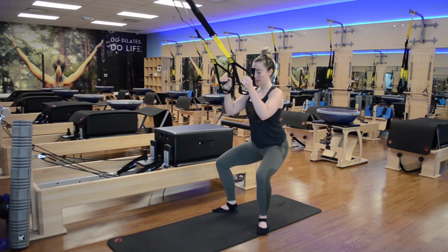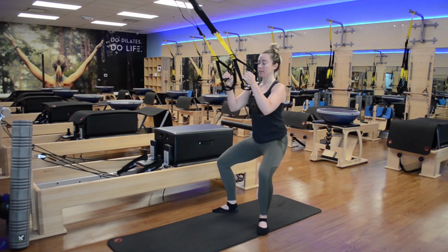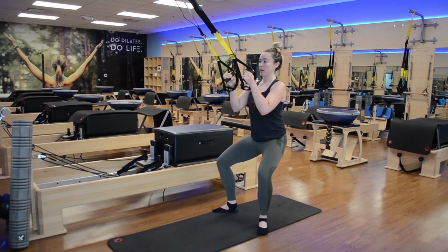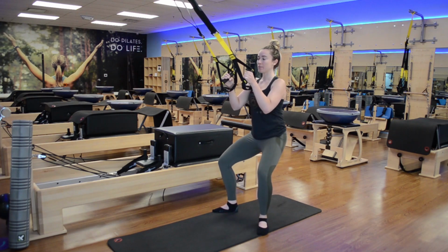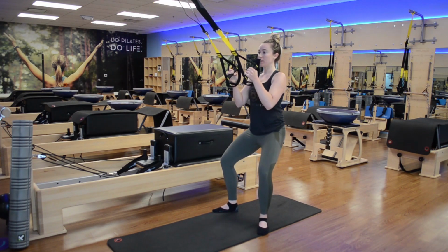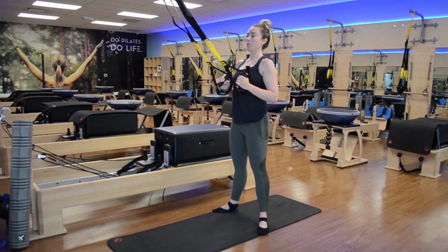And last one, hold it here. Little pulses. Feel those lower abs zipping up like you're trying to put on a pair of tight jeans. Feeling the lower belly active. 3, 2, and 1. We come all the way up to stand.